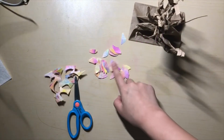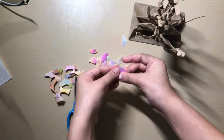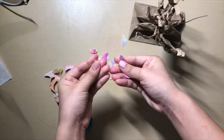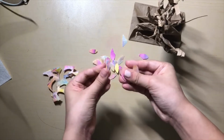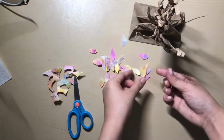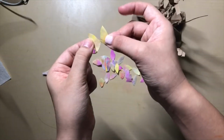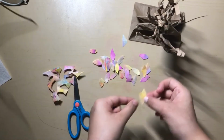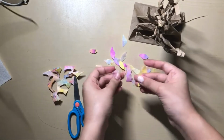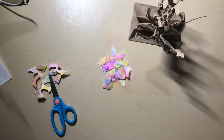Once you have finished cutting your leaves, take some time to split them up. So just take your fingers and rub the leaves together, and then they will separate. So you have more separate leaves. Some of the leaves will be stuck together like this. You can just give it a little pull and it's all good. So take some time to split your leaves apart. Please pause the video now.